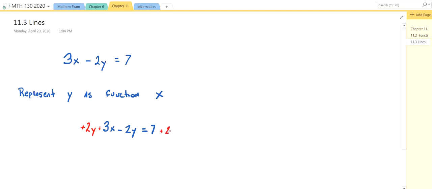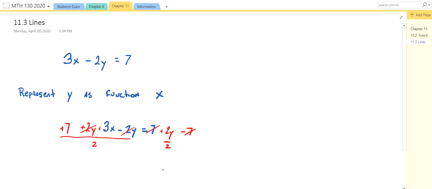So I have to add 2y over here, and that eliminates that. Then I'm going to divide this 7 over here. I'm going to try to isolate y, so I want to get rid of the 7. So I'll subtract 7 there, add 7 over here. Okay, now I still have 2y over here. So in order to completely isolate it, let's divide this by 2, which means I have to divide this side by 2.